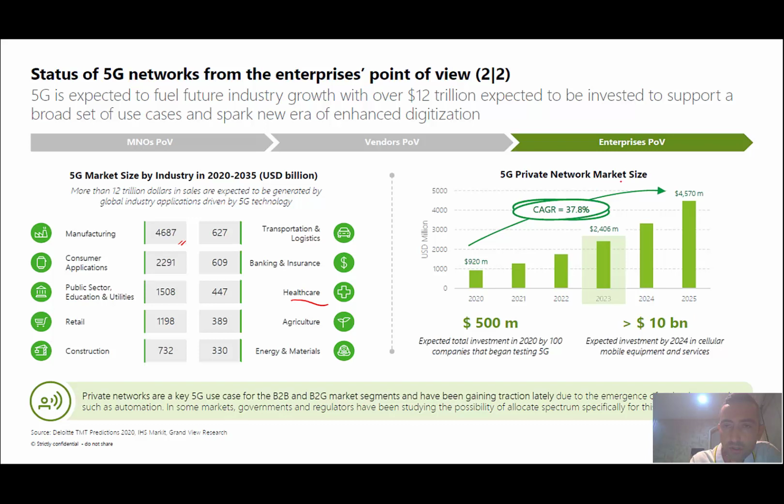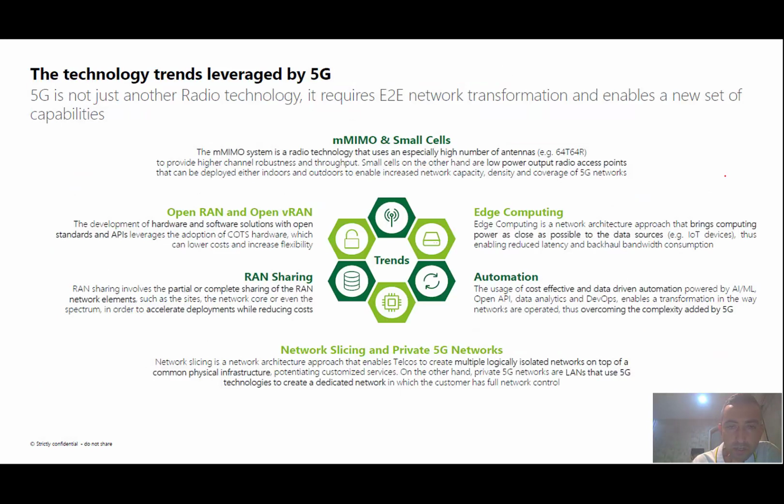And also the 5G private network market size is forecasted to increase in the coming years. And these are the technology trends leveraged by 5G.